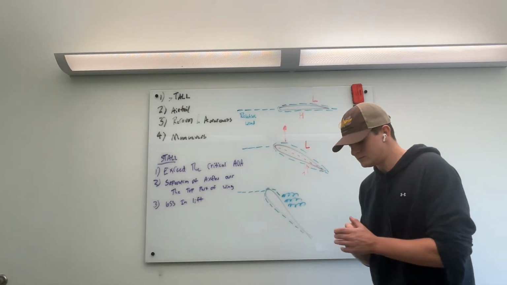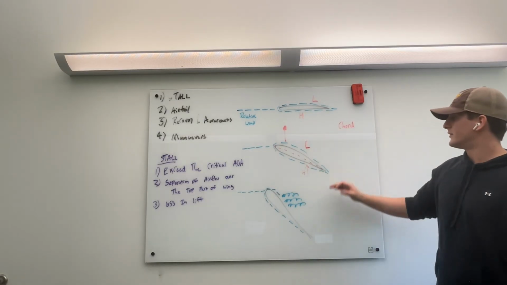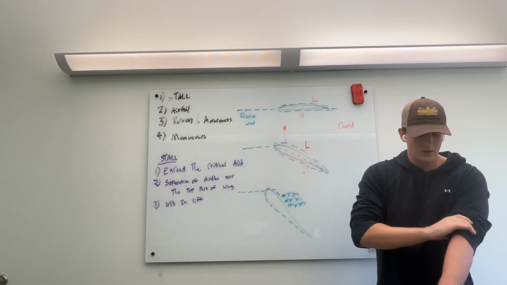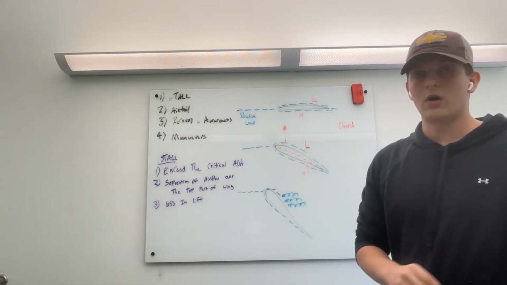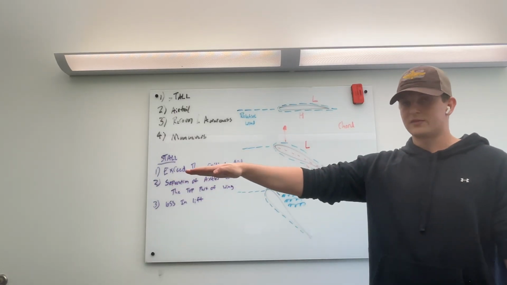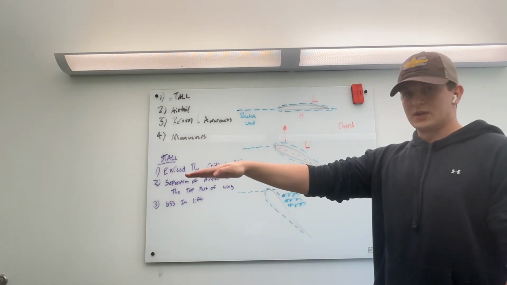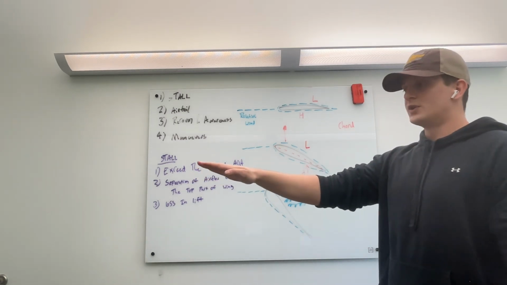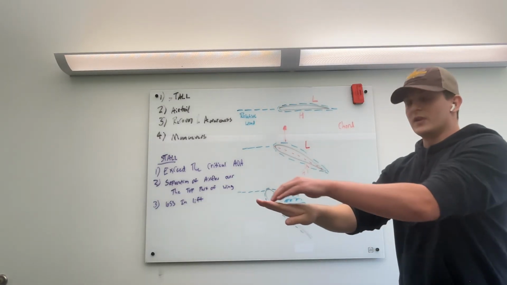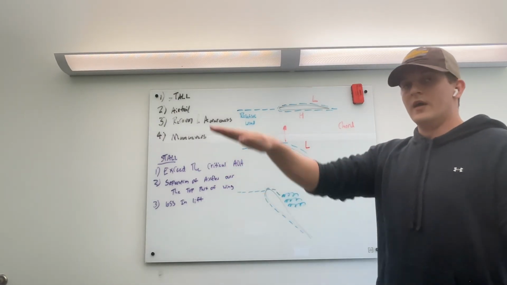I want you to imagine that we have these three airfoils. We have one that's like this, one that's like this, and one that's like this. So whenever you go home today and you're in your car, I want you to roll down the window and have your hand out like this, outside the window. As that relative wind comes and interacts with your hand, it's going to keep it in flight, in a sense. Once you raise the angle of attack, what's going to happen? It's going to balloon up. You have this center of lift literally coming up on this airfoil. Your hand is going to be an airfoil, and it's going to make it fly.